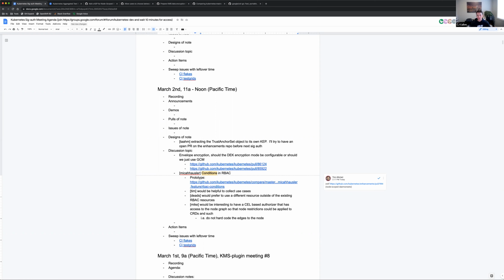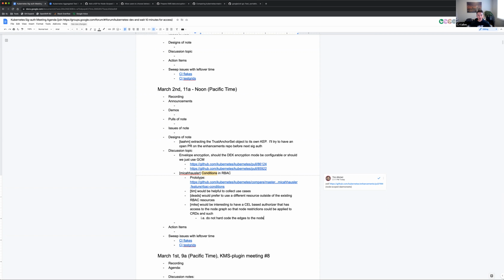Yeah, a quick knee-jerk response to that is you could just return a condition. You could extend the subject access review status to include a condition, or you could just say no for anything that has a condition that you can't know. The condition pushes off the burden to say, if you know how to evaluate it, and you want to know if this is a temporal thing or a request characteristic thing, there's your answer.